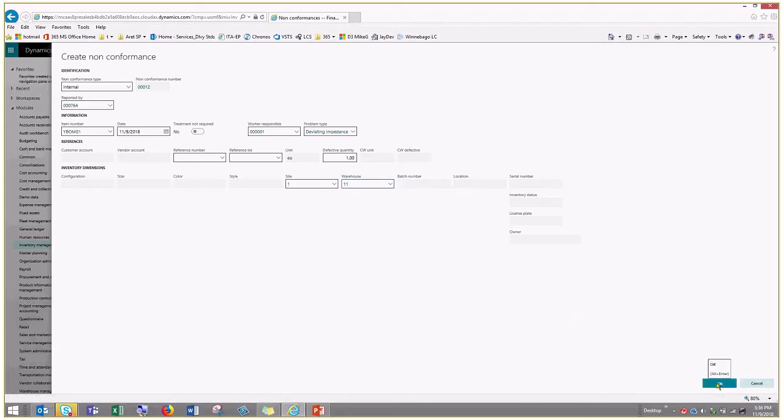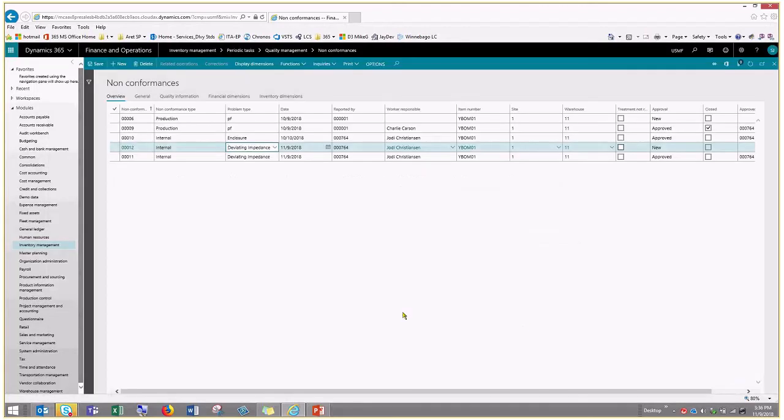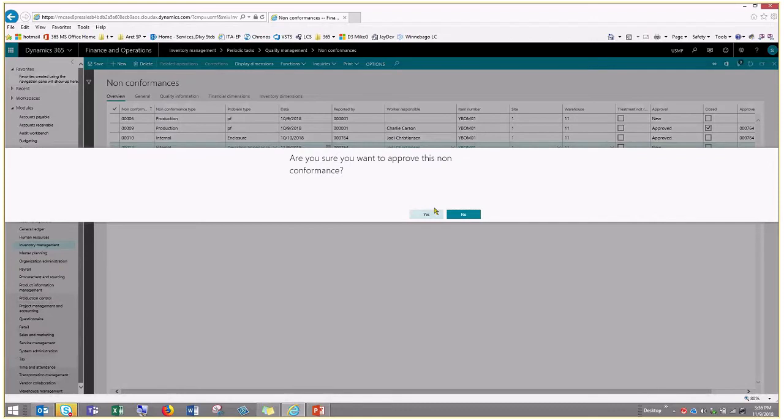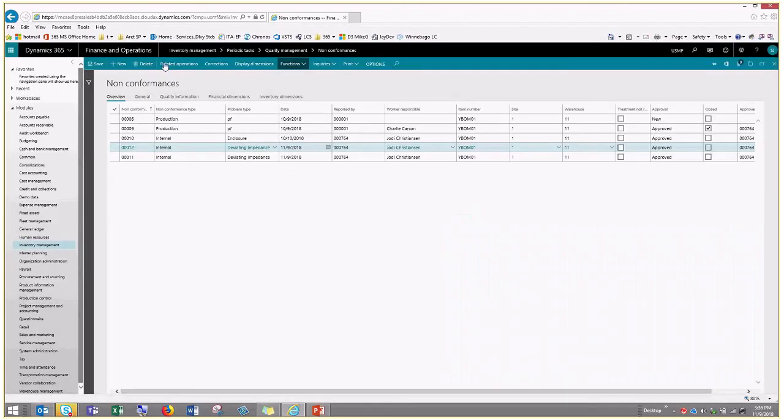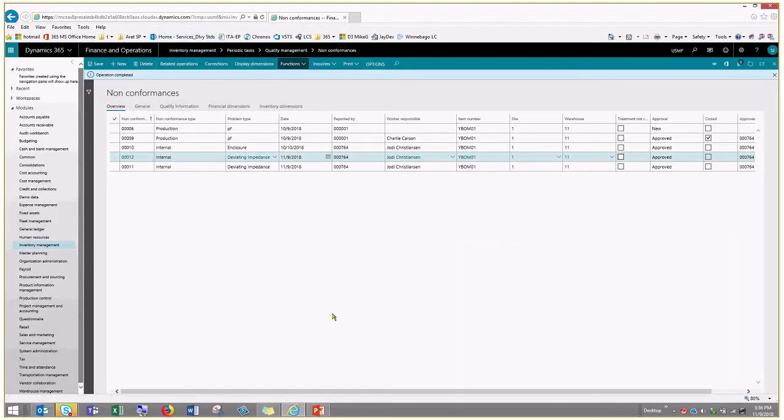I'll click OK. And now what happens is I'll either say that the nonconformance is refused, or I'll approve the nonconformance. And that means that I'm going to perhaps rework the product. So I'll say yes. And you'll notice up here on the left, related operations and corrections are now enabled. So what are these two categories?